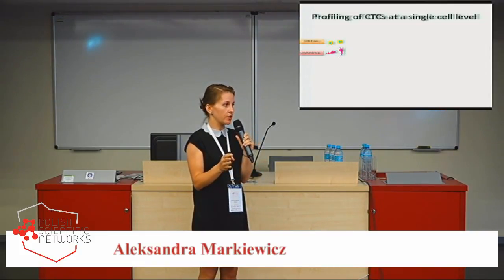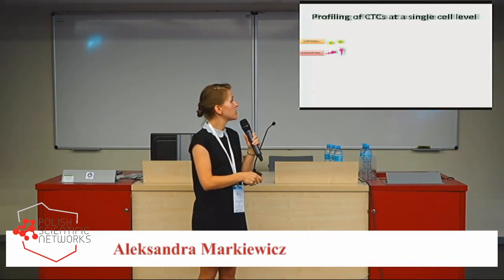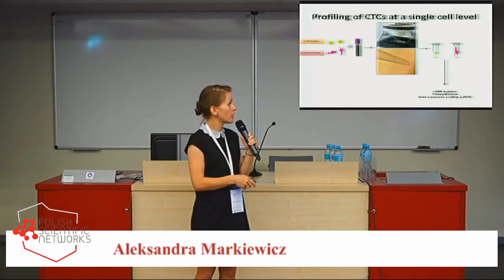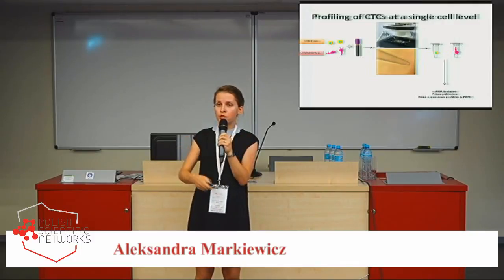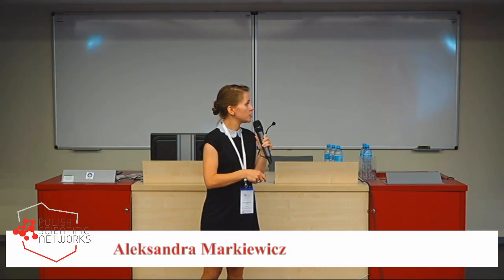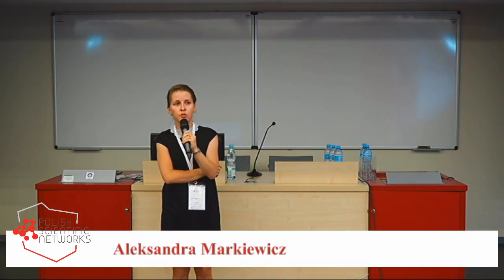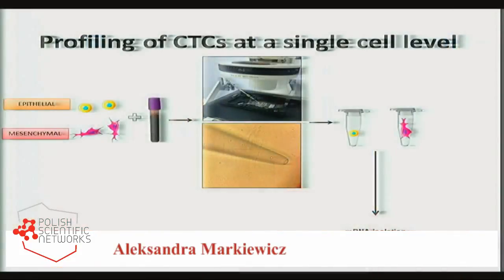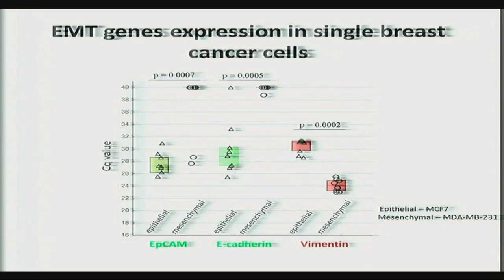In the test experiment that we developed, we spiked epithelial or mesenchymal breast cancer cell lines into blood sample, processed the samples, and then picked individual positive cells into a test tube, followed by mRNA isolation, preamplification, and gene expression analysis. And we showed on these epithelial and mesenchymal markers that we can easily discriminate the phenotypes. So we can capture just a few circulating tumor cells in the blood sample, and we can tell what their phenotype is.